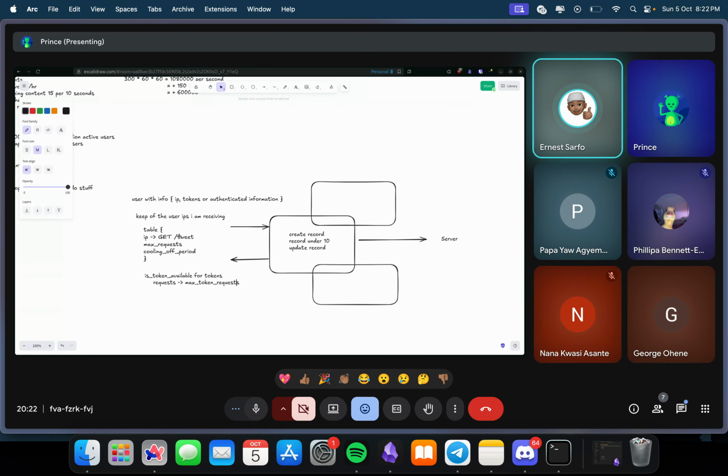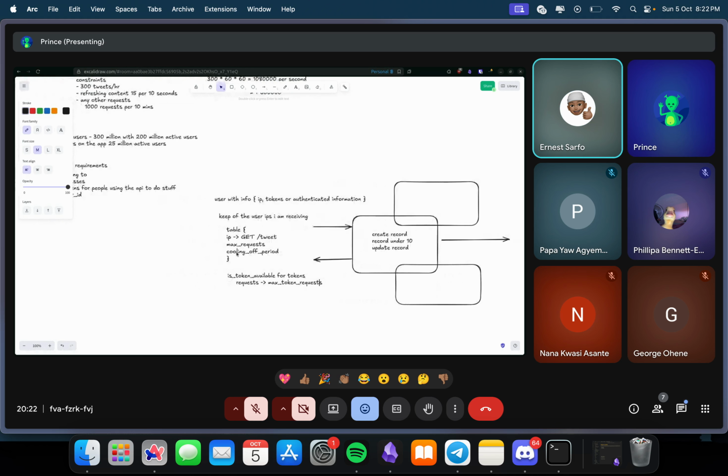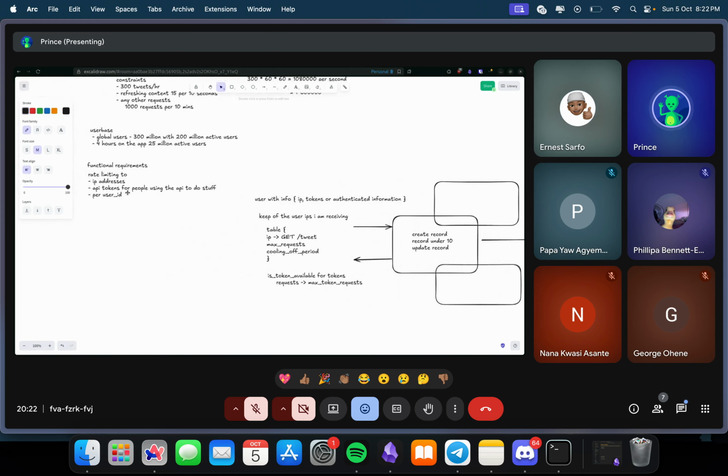I think what Collins maybe forgot in his design was to ask for clarifications on what actually makes the client unique. That was why I gave you the IP address, the user ID, and the third one I've forgotten. The third one is a token, an API key, API token, right? So user ID, IP address, API key or API token.